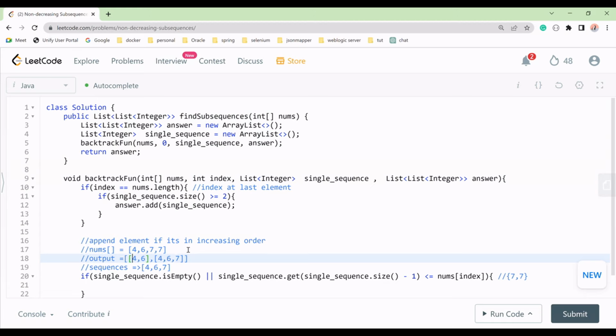So for 4 6, at 6 if we want to check 6 and this 7, right, at that time we have to check the current subsequence we have. So the subsequence is 4 6, right. Next, if you want to add a value into that, first we want to check 6, the position, so we will get the 6 from this line of code, if you understand. So we will get 6.